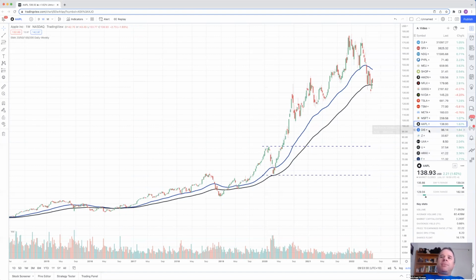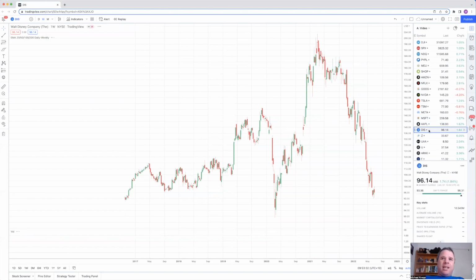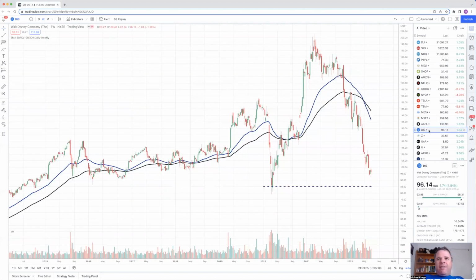That's just my opinion. Next company I have an interest in is Disney, and the share price is under significant pressure, moving towards its COVID-19 lows, which were $85. Current share price is $96. It's fallen from a high of $200 to $96. Share price has halved. The reason I'm interested in this company is simply their streaming platform, Disney Plus.